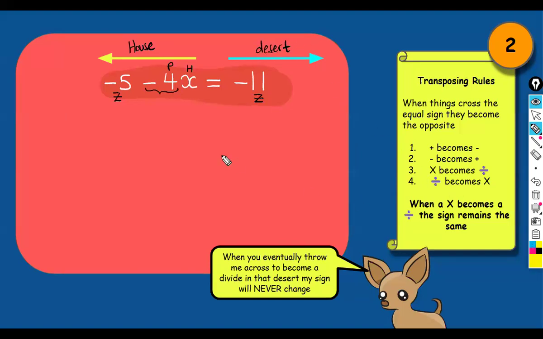Now, the obvious person we have to throw across is this zombie. The zombie doesn't belong in the house area. When you throw him across, just make sure he crosses what? The wall. He could fall before the -11 or after. I'm going to be throwing him after. I'm going to pretend I'm really strong, and I use all my strength to get him over that wall. So I fling him real far. When you throw across a zombie, don't forget to change his sign, okay? Right, I don't know how many equal signs I will need, so I just draw a few walls underneath.